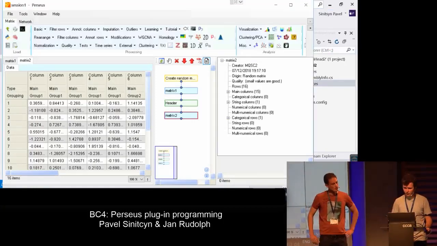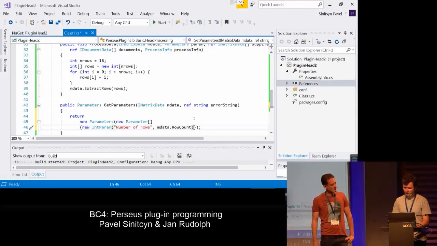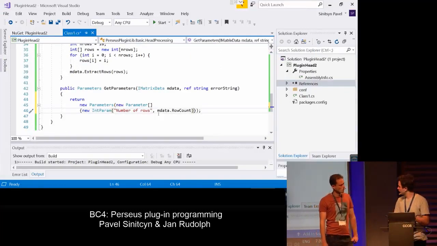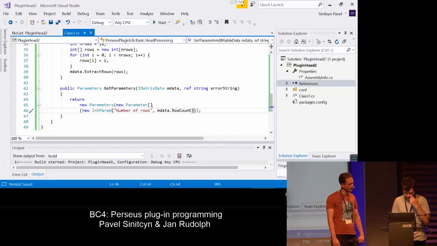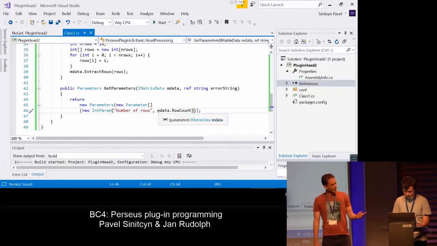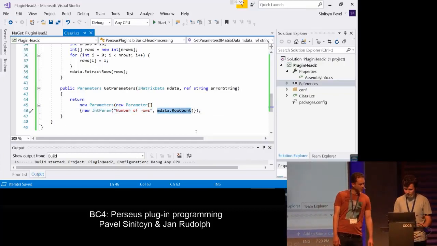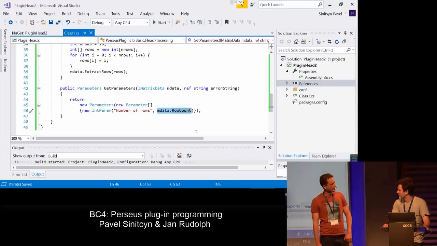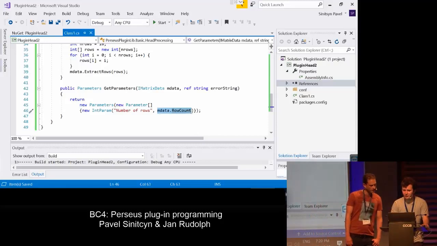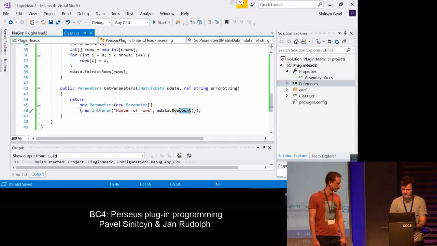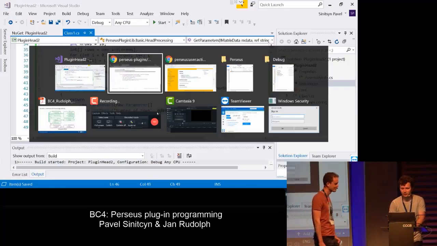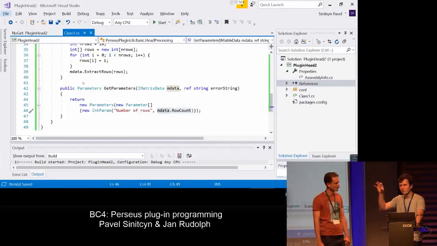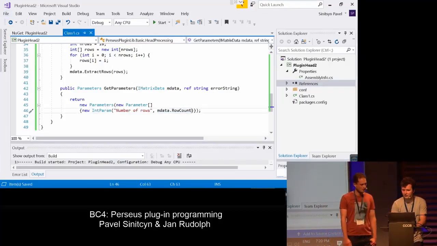So basically, let's close Perseus and look at it again. For the number of rows, we're asking to give a number. Now we are still just setting 16, right? So we need to somehow get the data back out. Yeah, a good point. But one small thing: this number is the default number which the GUI provides. When you click on Perseus, there is already a pre-filled GUI, and this pre-filled GUI contains this number, which is mdata row count.